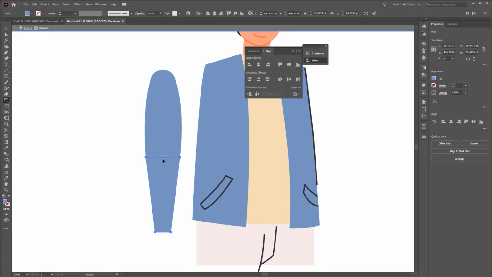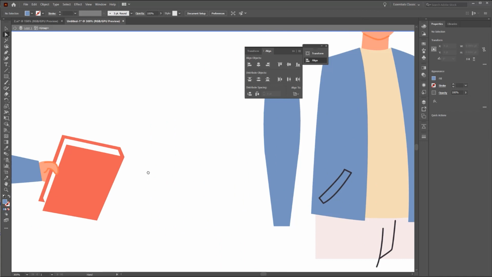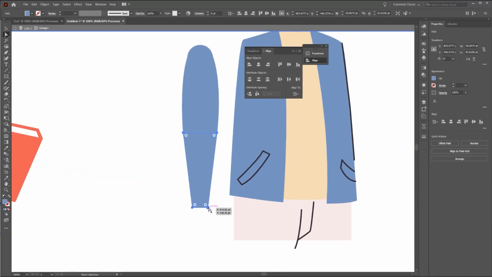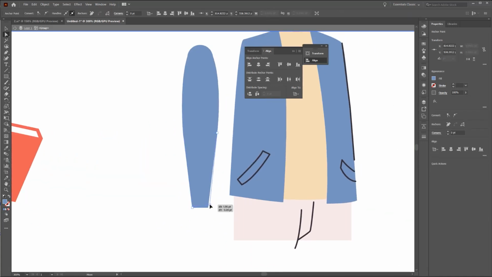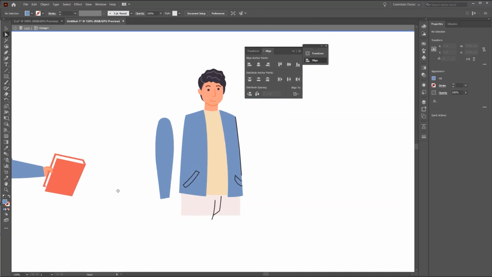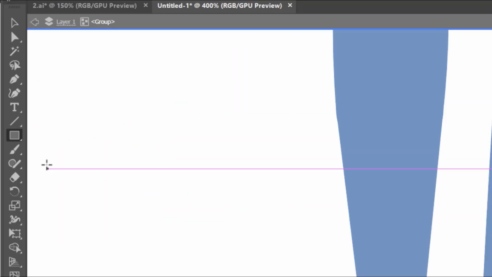I actually don't need that ellipse, so I can just delete it because our sleeve has a squared-off end. And sometimes I like to check the rotation, to make sure it looks good bent. You don't have to do this, but sometimes I like to do that just to make sure I'm on the right path. And I notice that the end is kind of slanted and maybe just a little bit thicker. Okay, I think that looks pretty good.